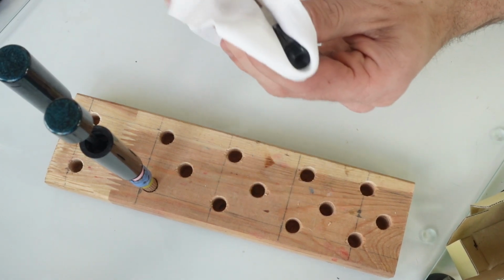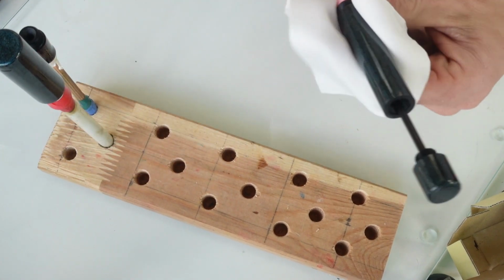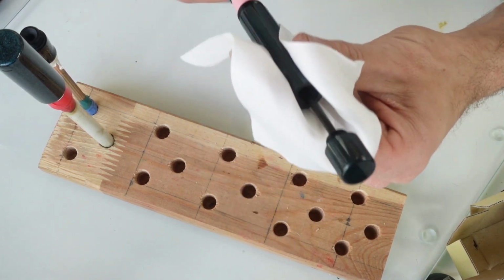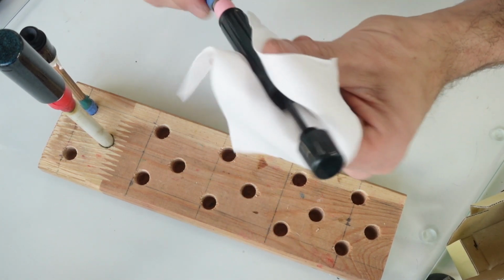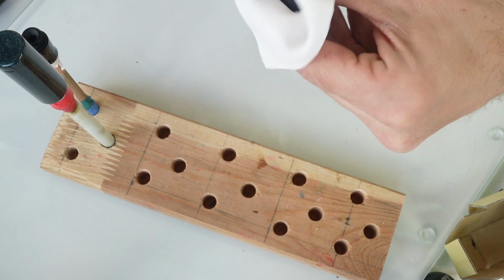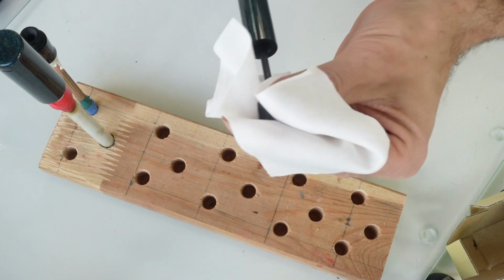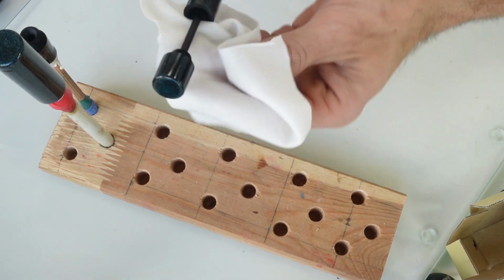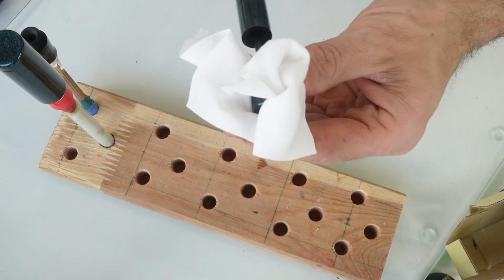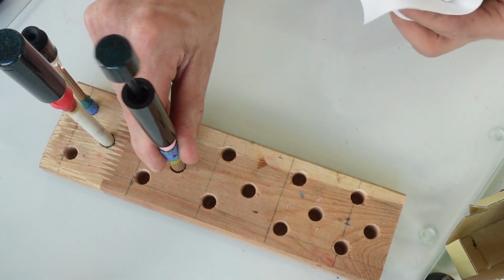I will not mask the threads because I will use just a tiny amount of the mixed urushi and turpentine, and I just know that I will not touch the threads. Okay. I need to be very careful with this part because the rod on which this part is mounted is ebonite too, so it can be broken easily, probably. Maybe not easily, but it could be if I'm not careful.